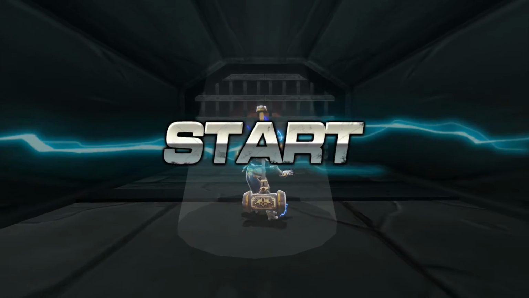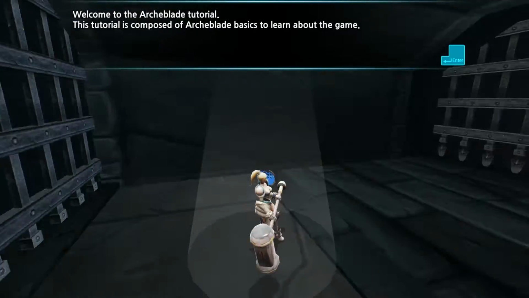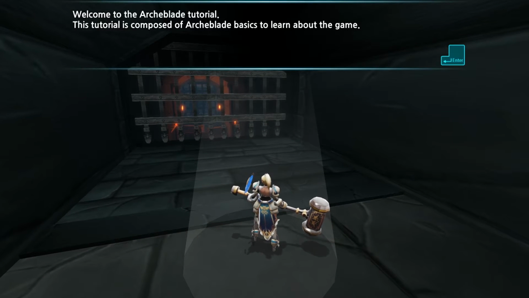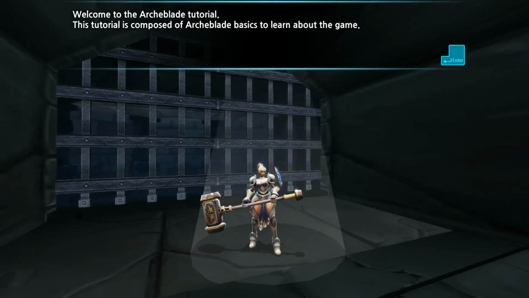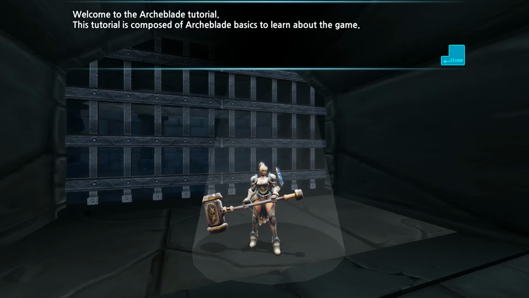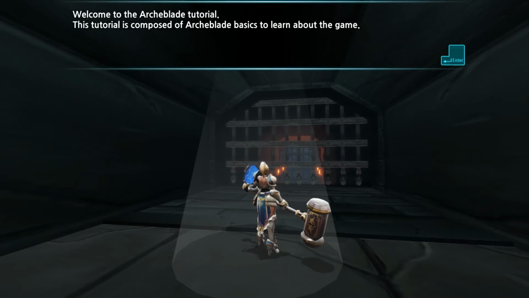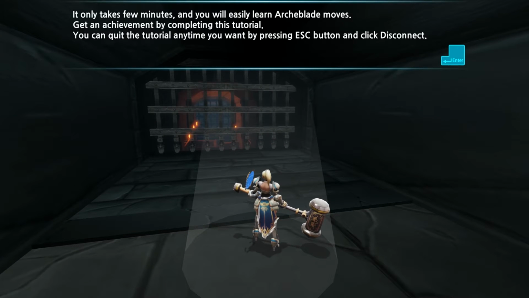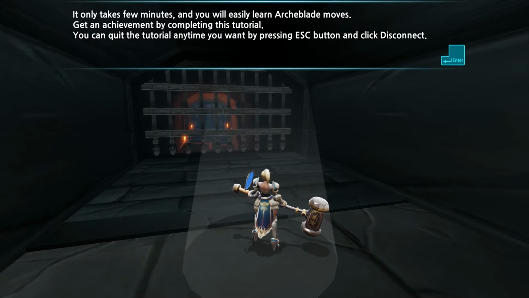Ready, start! Okay, so as you can see, welcome to the ArcheBlade tutorial. The tutorial is composed of ArcheBlade basics to learn about the game. So press enter. This game is like a beat 'em up game, kind of like 2D. If you think of Street Fighter and all that kind of stuff, that's the inspiration for this game. However, it's more 3D. And so far, everything's kind of smooth. It only takes a few minutes and you'll easily learn ArcheBlade moves and get an achievement by completing this tutorial. You can quit the tutorial anytime by pressing escape and clicking disconnect.